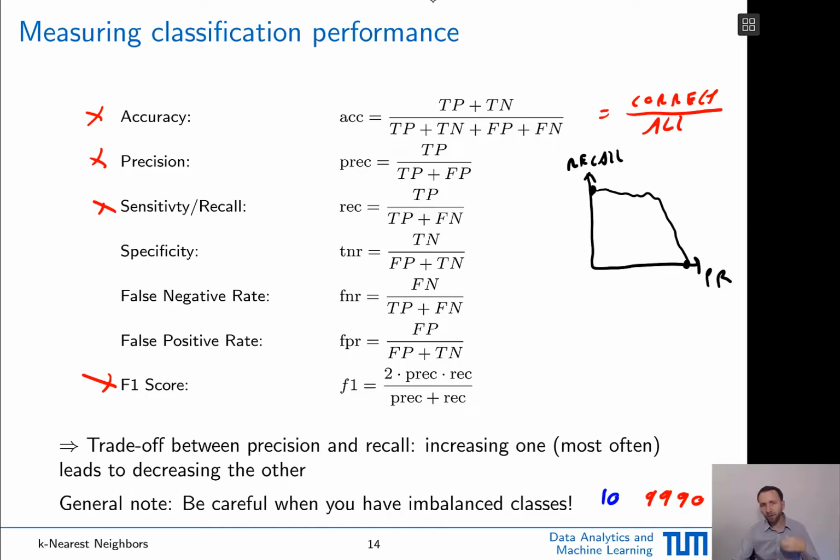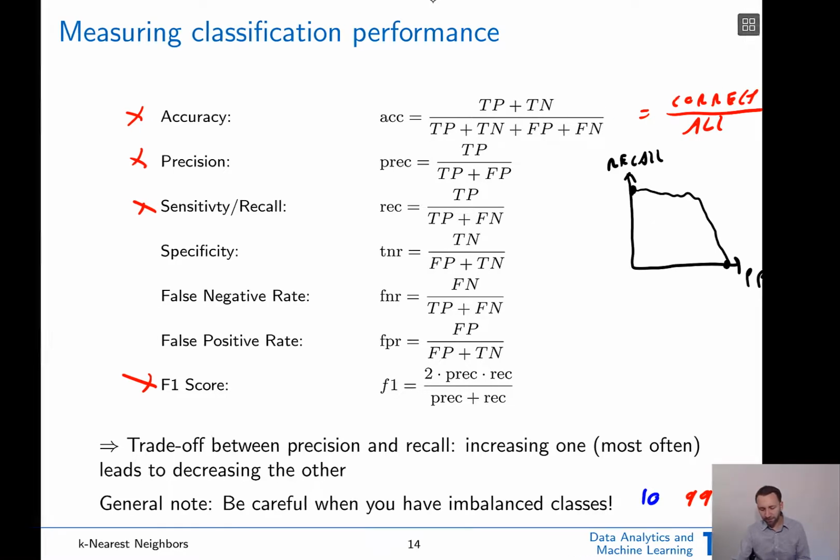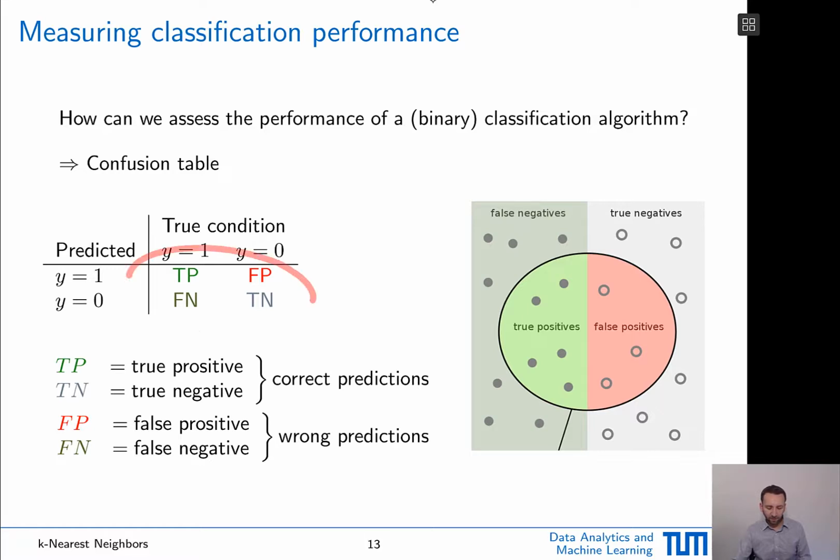Okay, so please always be careful when using these measures. Be careful specifically if the data is imbalanced, because then some of these don't actually make sense. You can then think about, for example, having some weighted versions of these measures, where these instances get a higher weight, so that they count more, so to say. But the pure measures might not be a good choice for this. So please take this into account. And for imbalanced data, it might also be useful to just look at the confusion table, even though it might be a bit more expensive to analyze, because you have all these 4 terms. Okay.